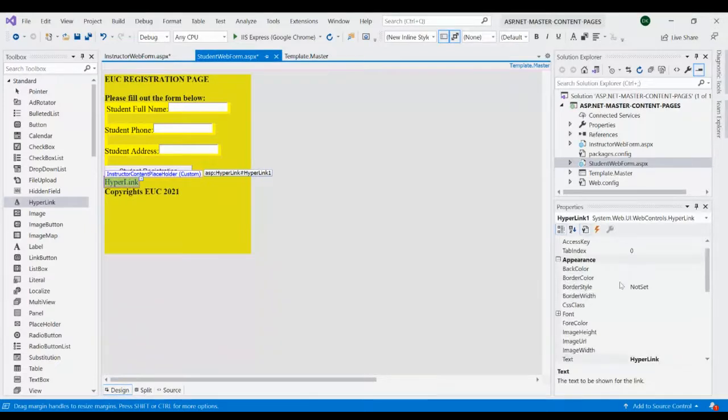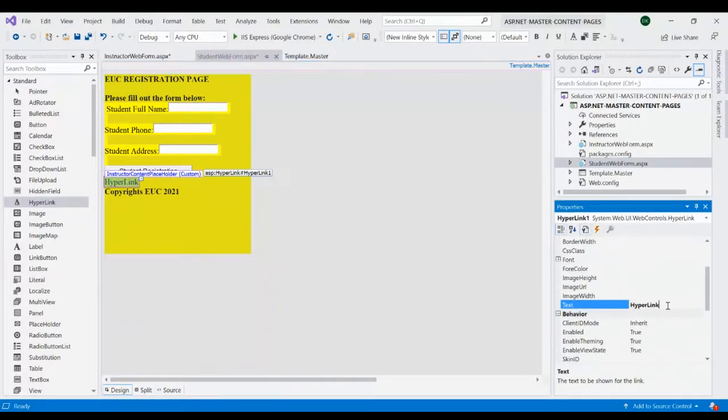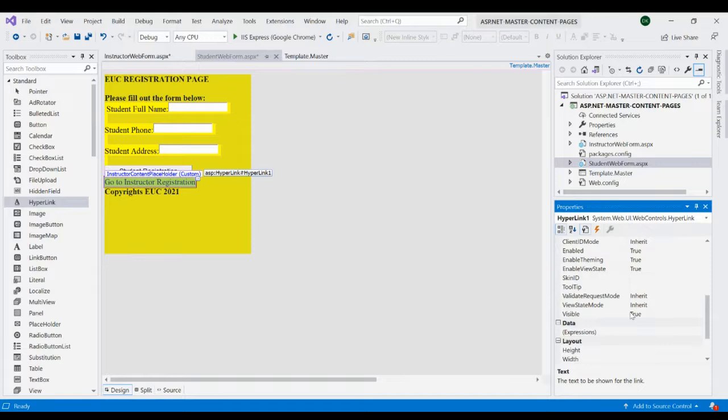Now, can somebody remind me? I'll change the text first. Go to instructor registration. What is the property that I need to access in order to define which page to open? What's the property?